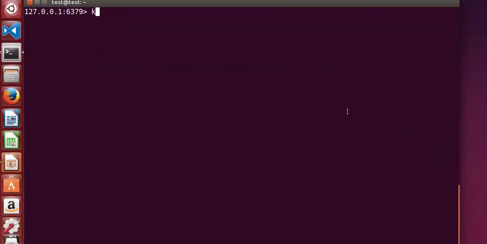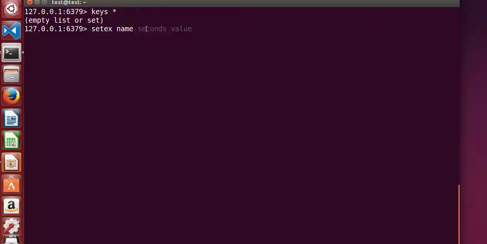Right now our database is totally empty, I think, so we can check it with keys asterisk. Now let's set some values, and this time we can use a command called SETEX. This SETEX is the command which we can use with seconds. You just need to write SETEX, and this means set the value with an expiry on the key. Then I give the key, and then I need to give some seconds.